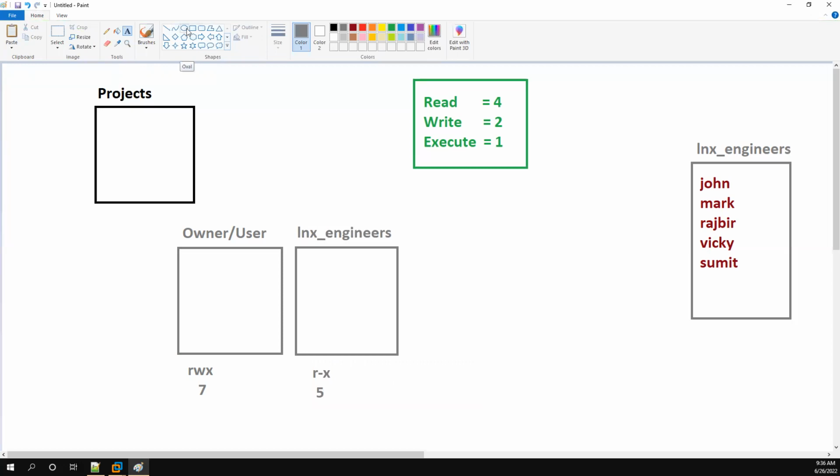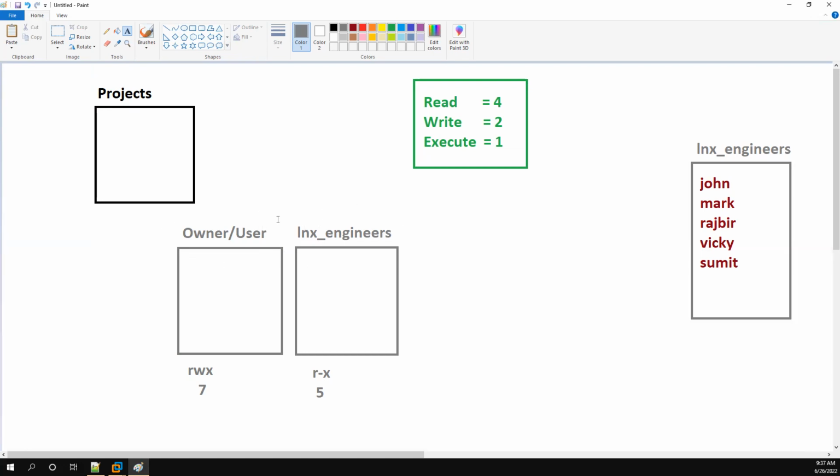Okay. And by default, if you don't have any group, the first set of user will be owner. The second set of user will also be owner only. You remember when you create a user, you also get one group with the same name for that user. So that group will come here. But if you want to assign it to any other group, you can do this.